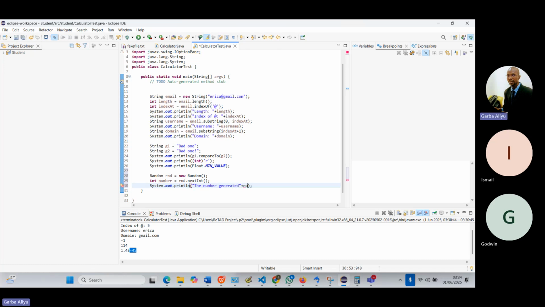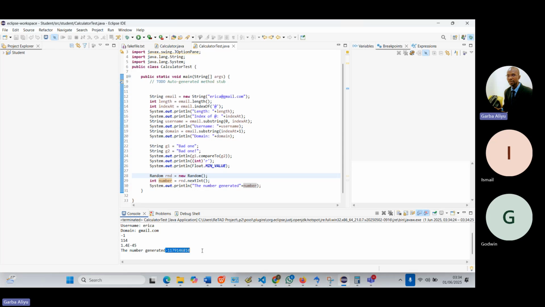is number. So in this case, it will go from the minimum integer to the maximum integer. Any number has an equal chance of being generated. So I don't know, if I ask you, can you guess a number? You guess, and whatever you tell me, this is the number. But I can seed it. Seeding means I can decide to specify the lower and the upper bound, so nothing should go outside the seed. Later we are going to see that, but as far as this is concerned, it can generate any number.